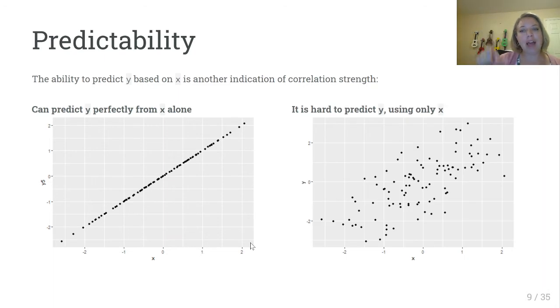But again, if you have a more diffuse pattern, even if you can tell it's going up, knowing your X value for a particular person gives you a range of Y values. And if that range of Y values is not distinct as you move across your plot, because it's a really fuzzy cloud of points, then it's a weaker relationship because knowing X doesn't give you as much information to predict Y, or vice versa.